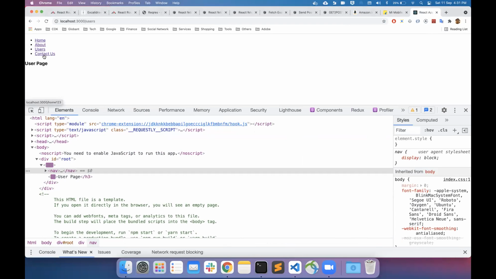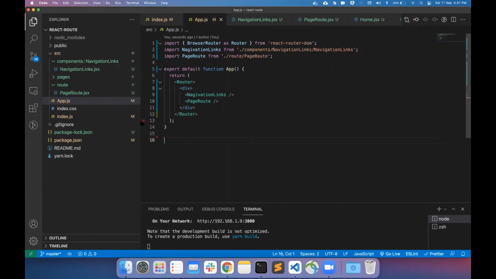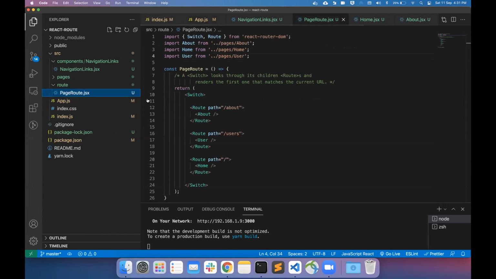So here we have created this small navigation routing project in a very elegant way. So in the app, we have included the navigation links and page route logic. In the page route logic, we have created this folder route, and in the route we have one component, page route, which has all the logic of the pages.